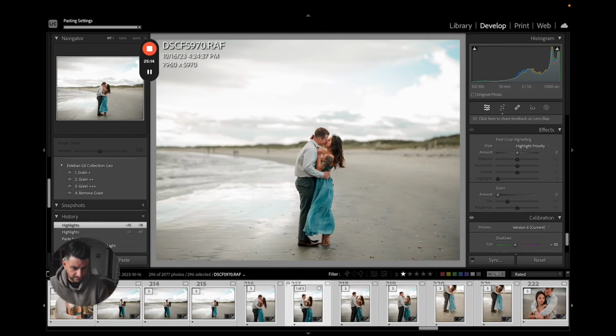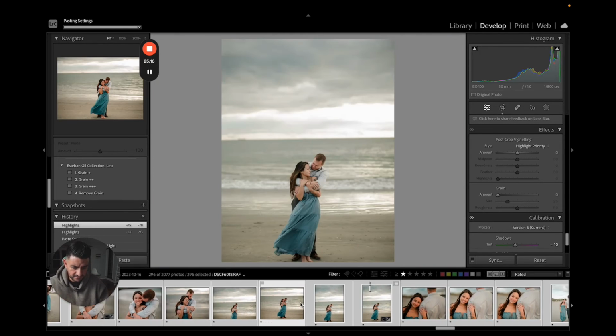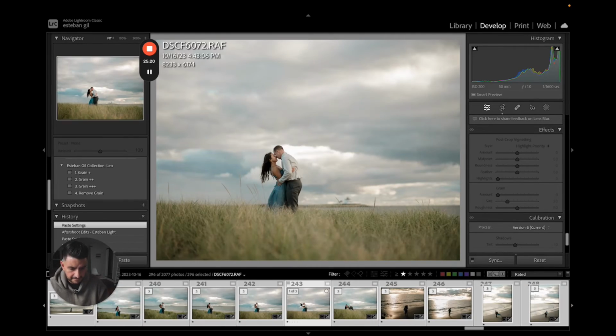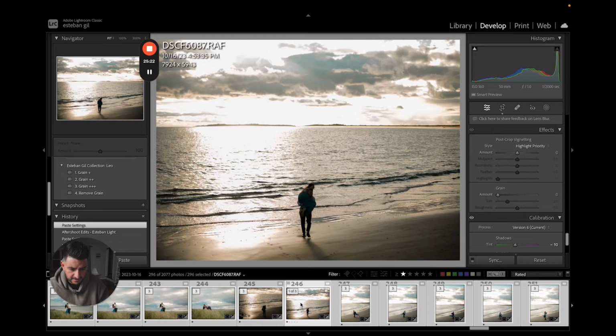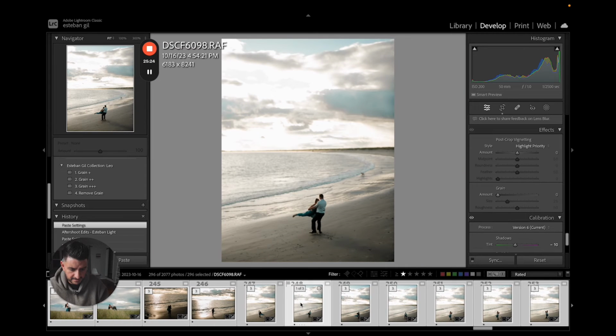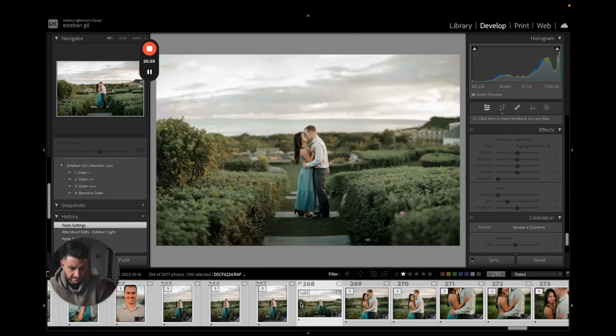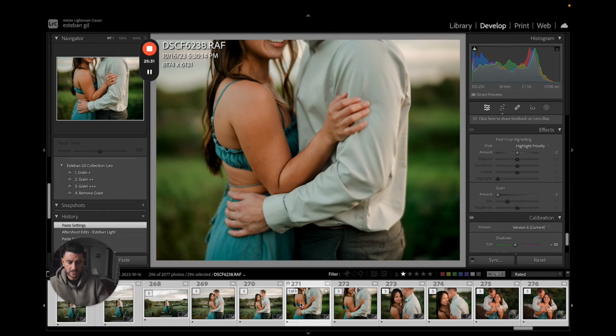I'm just going to do a very quick run through all the images to make sure that the color is cohesive with everything else. These all look great. This is kind of how I wanted to shoot this. Yeah, these are all great, perfect. So now that I'm done doing this, I'm pretty much ready to export and I'm ready to upload.